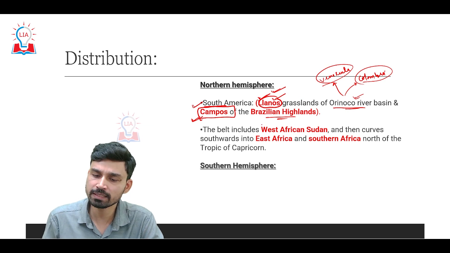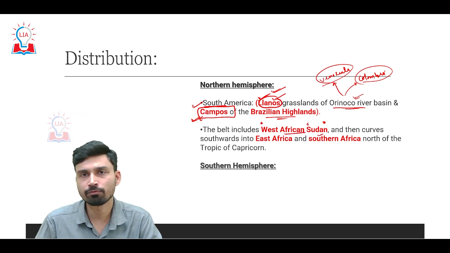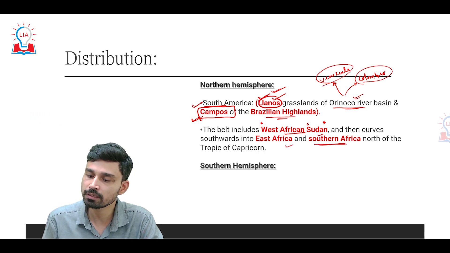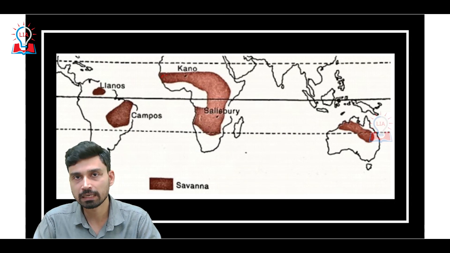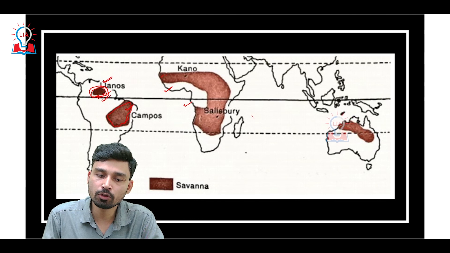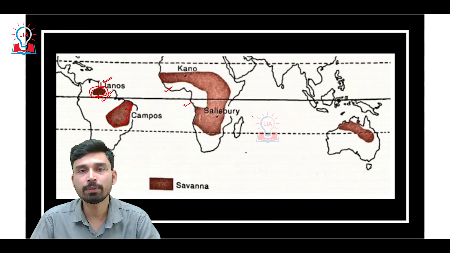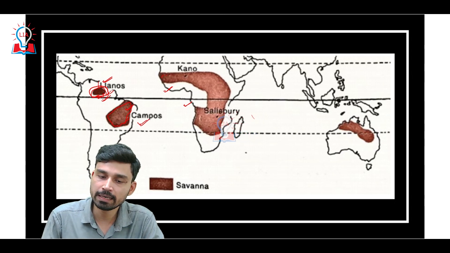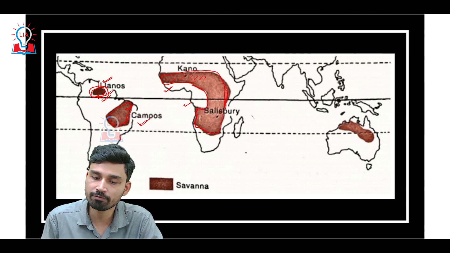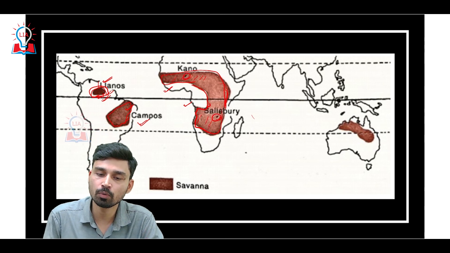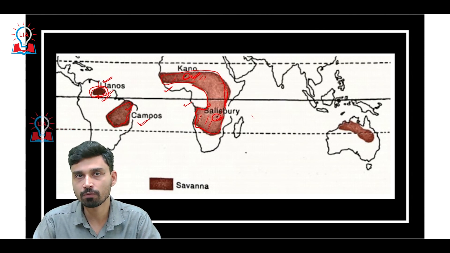In the African continent, a large part of the climate lies in West Africa with a vast expanse in Sudan, then it curves southward toward East Africa and extends to Southern Africa, just slightly north of the Tropic of Capricorn. Looking at the distribution map, in South America we see Llanos just north of the equator and Campos just south of the equator. In Africa, the zone takes a roughly 90-degree turn, extending through West Africa and southern Africa, where Salisbury and Kano are two major points where climatic characteristics are measured.